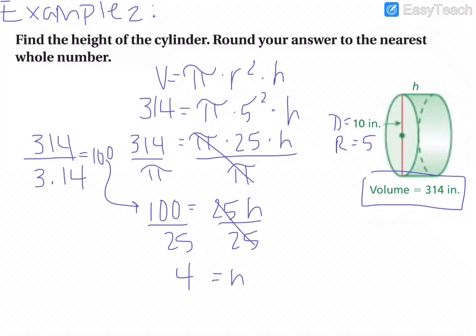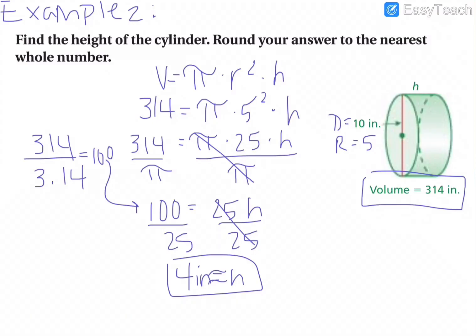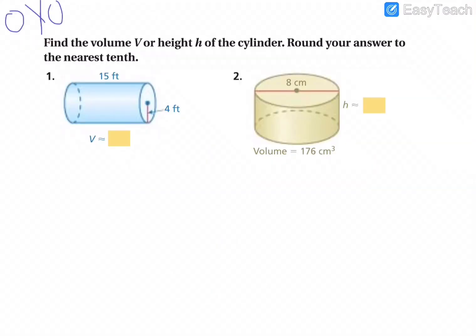So we get approximately 4, and again, we're saying approximately because remember that we're rounding pi. So approximately 4 inches for our height. Okay. On your own, try these two, pause the video, come back when you've got them done. And again, think about the order that you're going to multiply things in and just be smart about the way that you're multiplying and dividing.